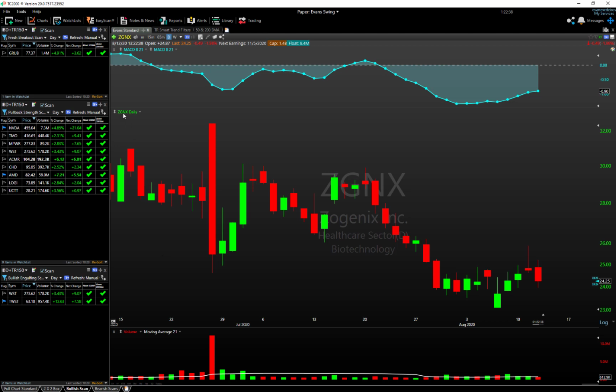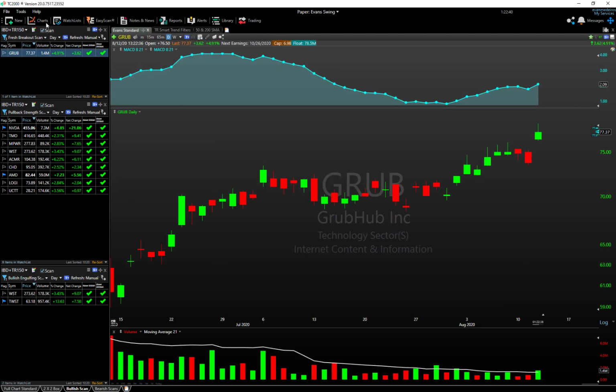So we're going to look at a few scans here today. The first one, top left, is just our simple breakout scan, and this one here, pretty straightforward. There's some other bells and whistles you could add to it, like increased volume and certain other indicator formations, but at its core, it's basically a breakout scan.